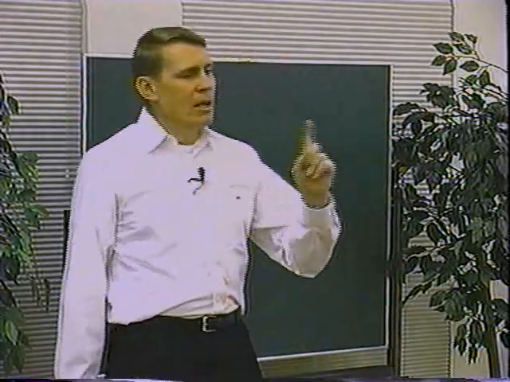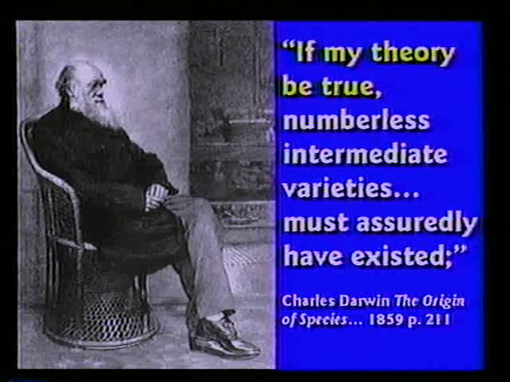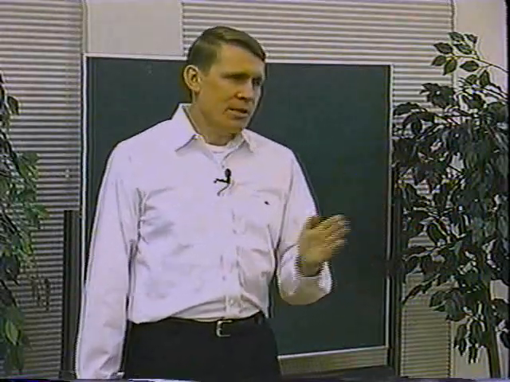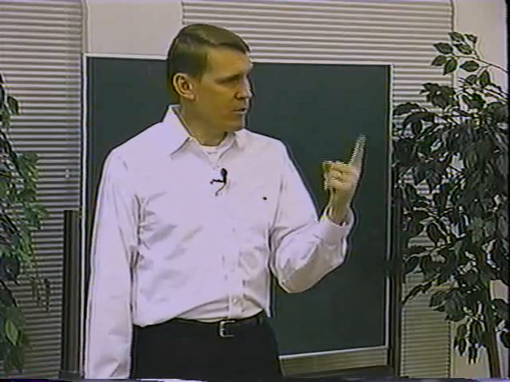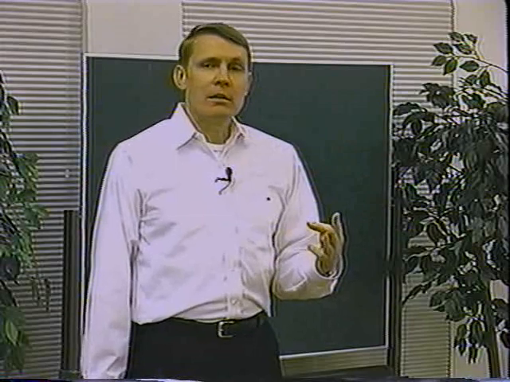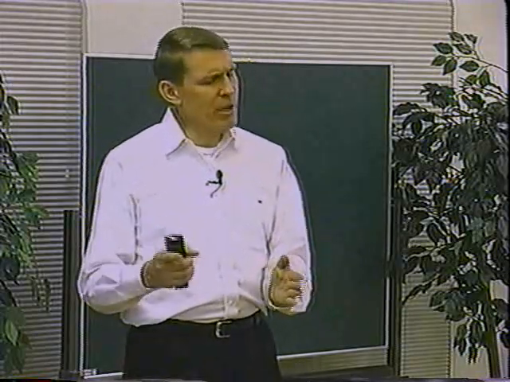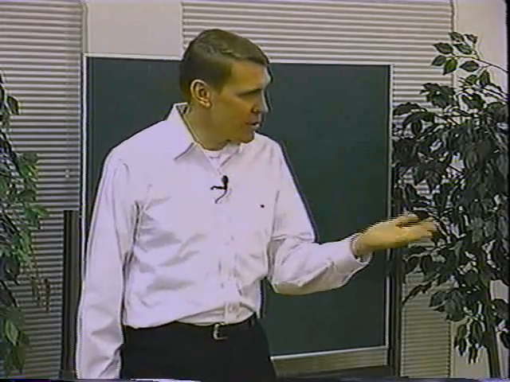Darwin said, though, in his book, if my theory be true, that's an awfully big if, he said numberless intermediate varieties must have existed. Well, you're right. If you're going to change from a rock to a human, how many steps in between would you have to have? Each of them has to be able to live and move around and grow and reproduce and survive in its environment. So if it can already live and survive in its environment, why is it going to change? They'll say, well, the environment changes, so it has to change. Okay, so you not only have to change the organism billions of times, you have to change the environment billions of times to make the organism want to change for some reason or be able to survive.